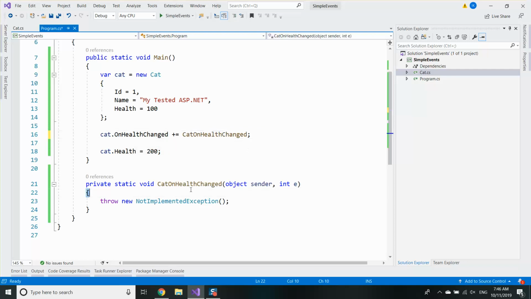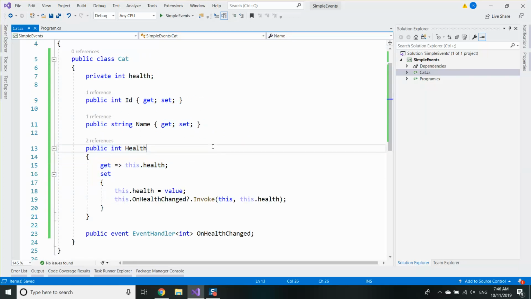Okay, so if we have a subscription here, I can say that var cat is sender, cast it as cat, because the sender will be the object which notifies me.